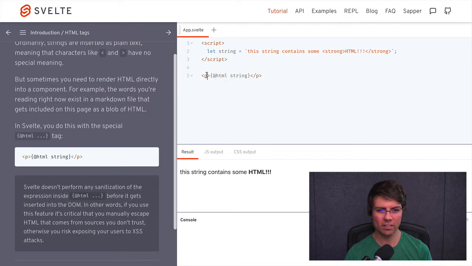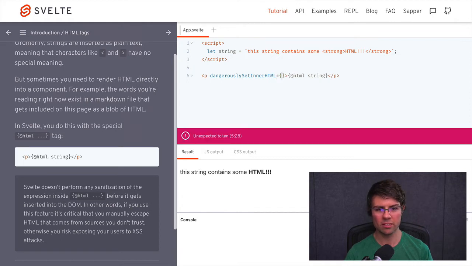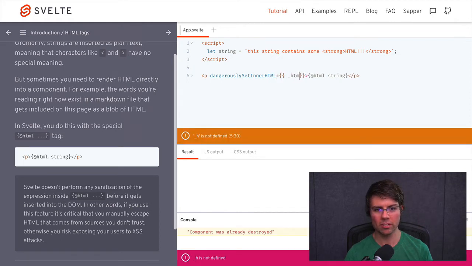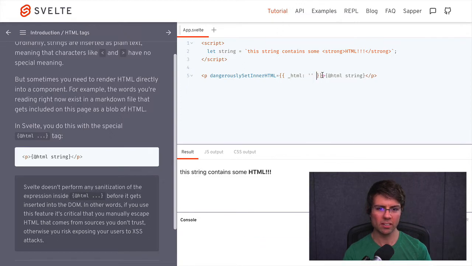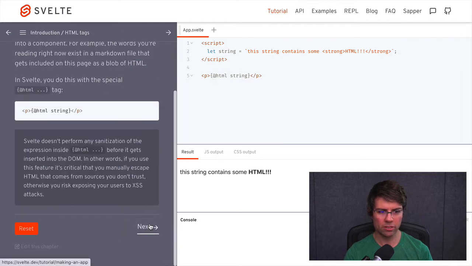React has that thing called dangerouslySetInnerHTML or something, and you set it to some special object that has an HTML property or whatever. I forget how that works exactly. But anyway, Svelte is a little more streamlined for that. But it is kind of wonky looking. I don't think this at syntax appears anywhere else that I can remember seeing. Maybe we'll run into something like that. But anyway, it looks kind of unique and should be a warning sign if you see this. Probably not something you should need very often.